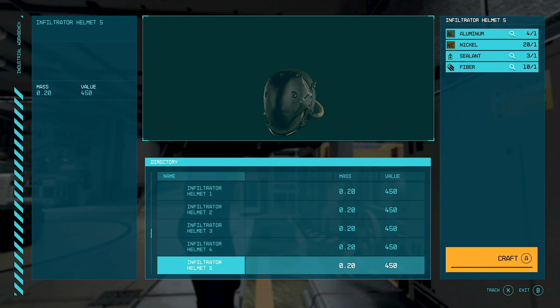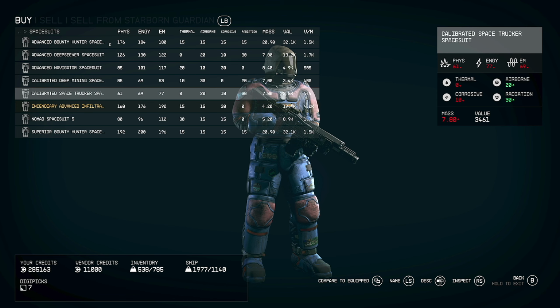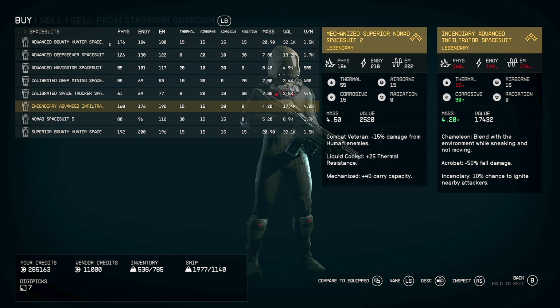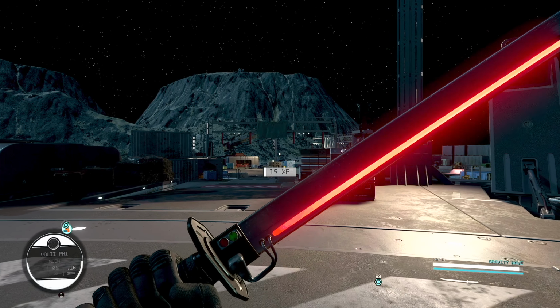You can craft the helmets, the suit, the backpacks, but you will need to buy the armor from the Trade Authority. So first up is the spacesuit itself. One thing to know here is that with the stats that you see, you can always upgrade these pieces of armor and even the weapon that comes with the set as well.